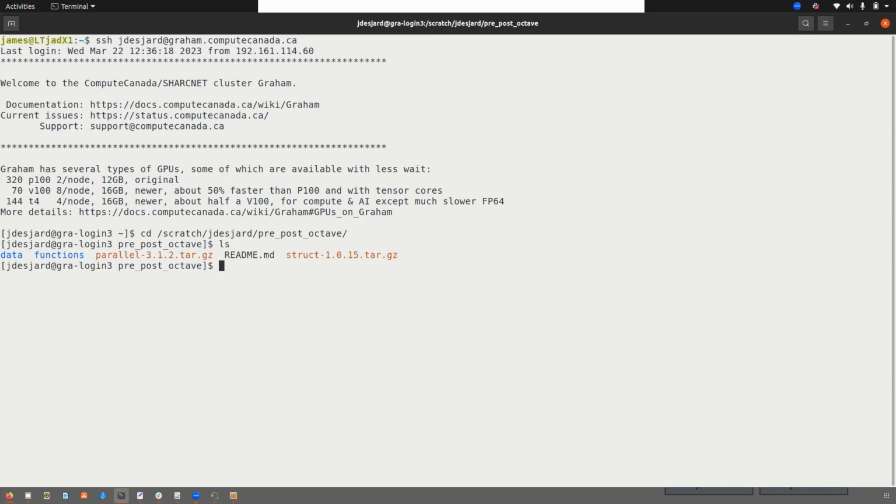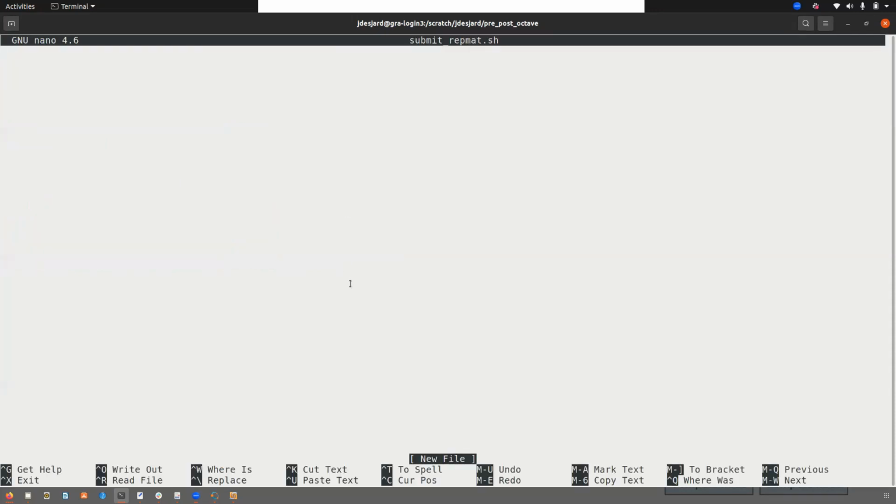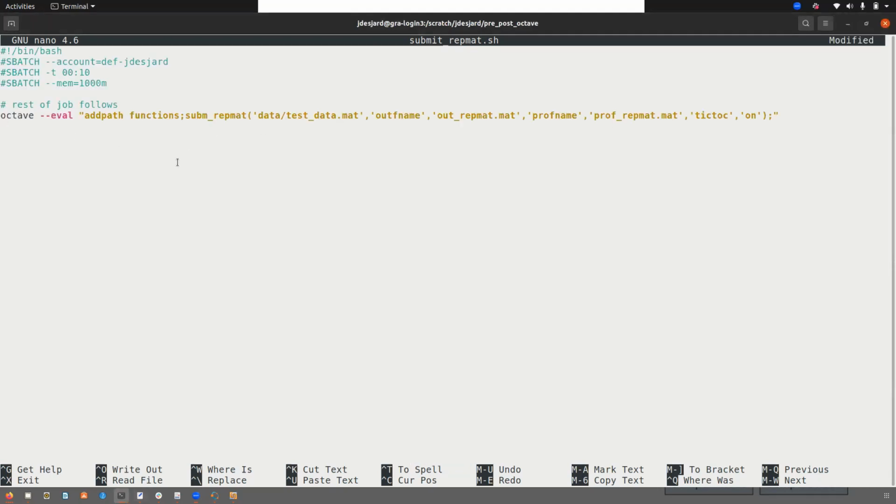So now that I'm in this directory, what I'm going to do is start just submitting jobs. So here I'm going to create myself a little submit script using Nano. And in that submit script, I'm going to run one of the functions that's created in this repo.